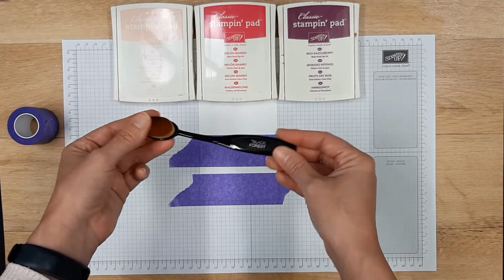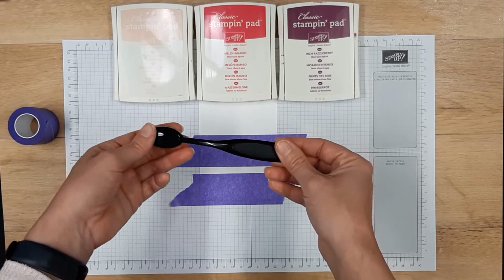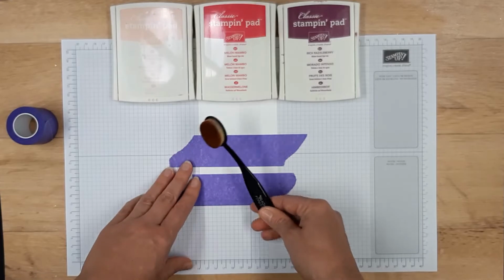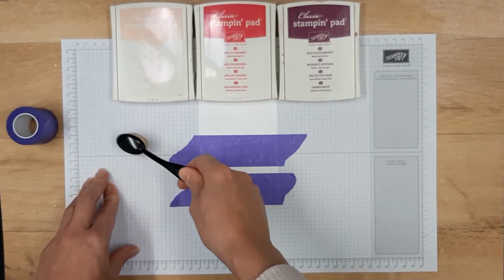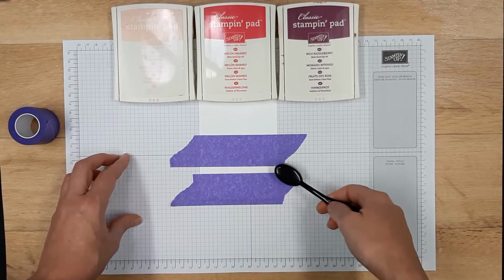So have a look around. I know you can buy them on Amazon if you're in the US. And I'm pretty sure you can buy them on eBay if you're in the UK. But they are so good for blending. They take out those awkward circles that you sometimes get, like those dauber shapes. And you can be really gentle, and they're really quite smooth when it comes to blending.